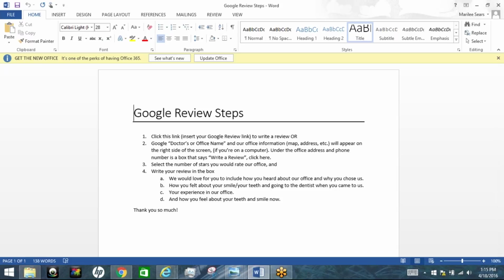You could type in your link, which is going to be kind of long, so you could also just put, Google your office's name or your name and our office, and let them know that your office information, the map, the address, all those things should pop up, and there should be a spot right underneath there to write a review. So then you tell them how you would like to do it. Select the number of stars you would rate our office, and then write your review in the box. Patients love to be directed because then they don't have to think, and it doesn't take them any additional time.